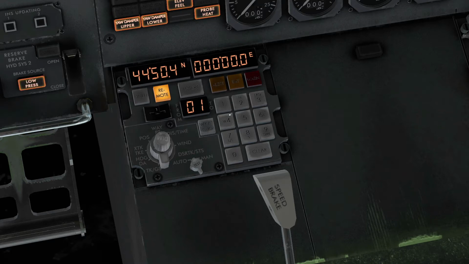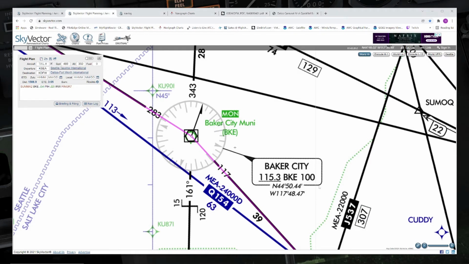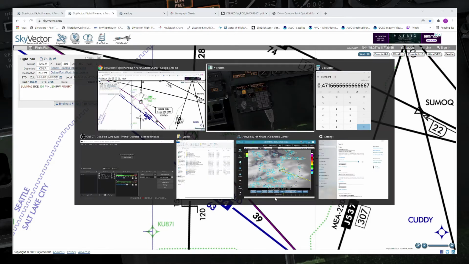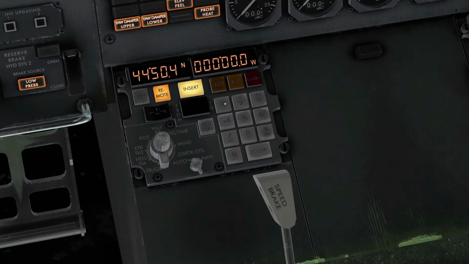But now I have to put in the longitude. So what I mean by just reading off the numbers is this. 117 degrees, 48.5 minutes. I'm going to round that, use the 7 to round the 4 to a 5. 117, 48.5. I'm going to just think in my mind, 117,485. That's easier for me. 117,485. So west, 117,485. Cool. There we go. All right. And now you're going to do that for the rest of them.